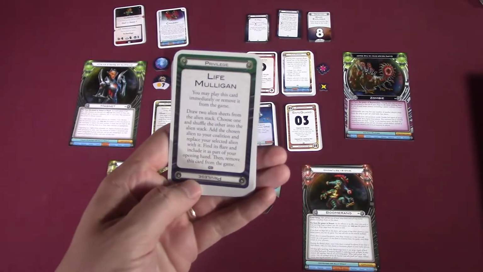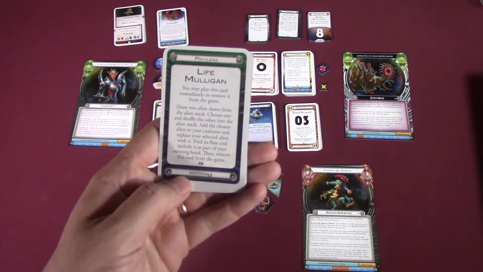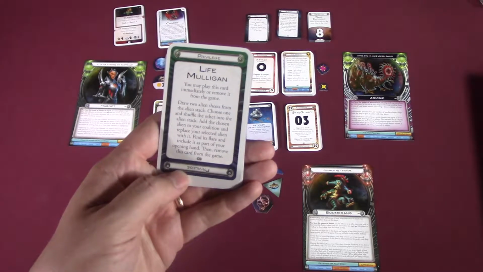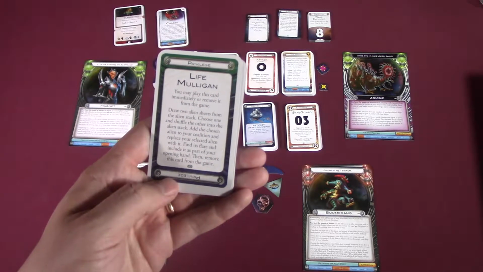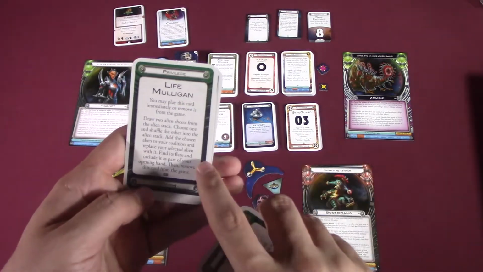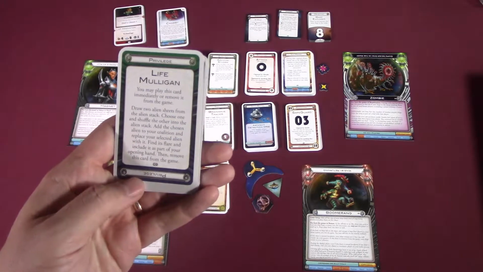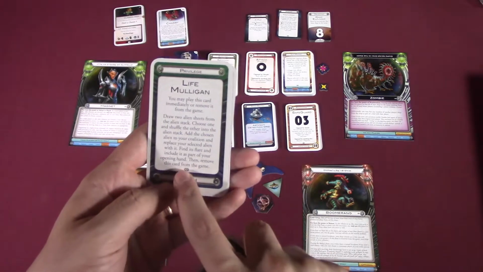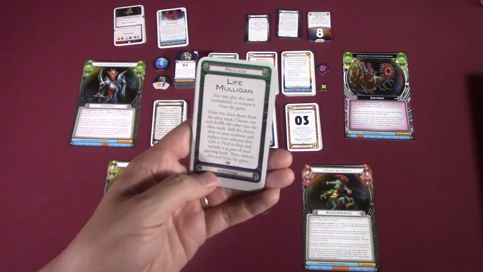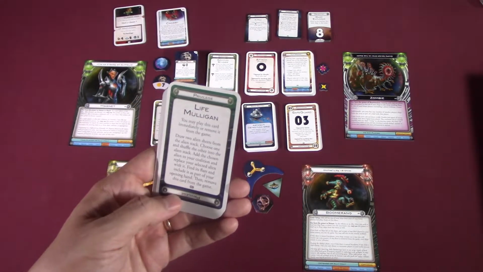Well, let's do this one. Life Mulligan. You may play this card, immediately remove it from the game. Draw 2 alien sheets from the alien stack. Choose one and shuffle the other into the alien stack. Add the chosen alien to your coalition, because over the course of a campaign you get more aliens over time. And replace your selected alien with it. Find its flair and include it as part of your opening hand. Then remove this card from the game.